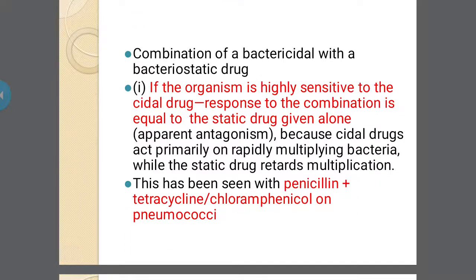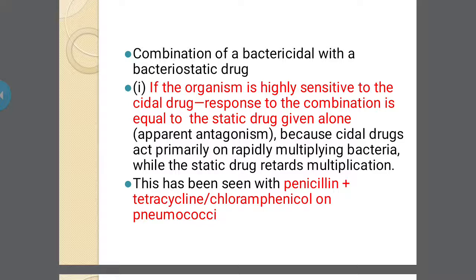But remember, a combination of a bactericidal drug and a bacteriostatic drug is problematic. If the organism is highly sensitive to the cidal drug, the response to the combination is equal to the static drug given alone. What does that mean? That is apparent antagonism. Bacteriostatic drugs decrease the proliferation of the bacteria.